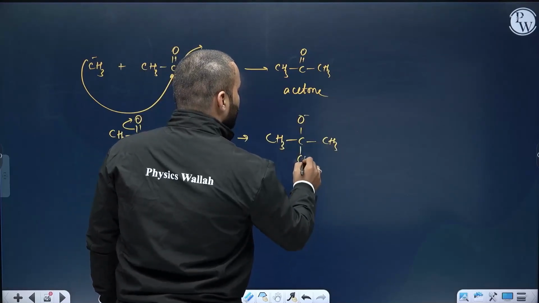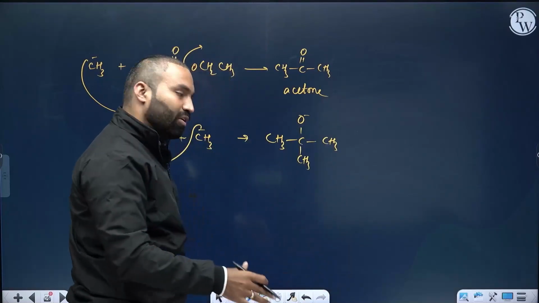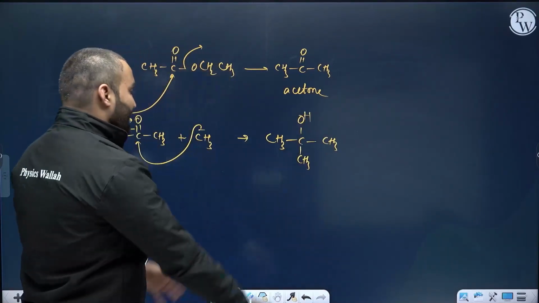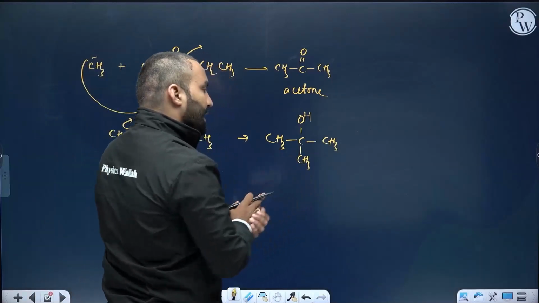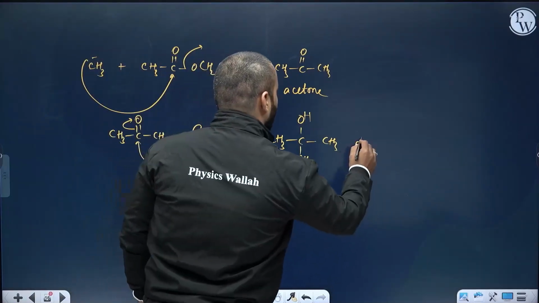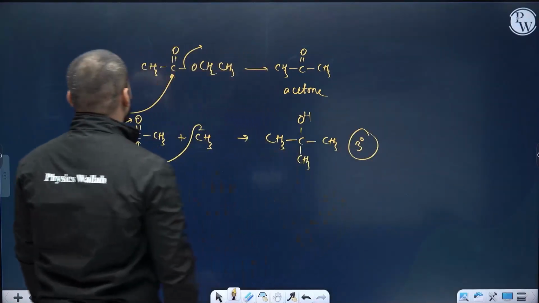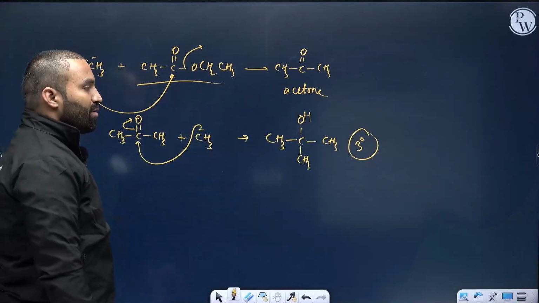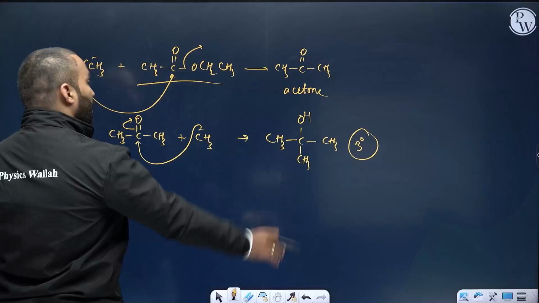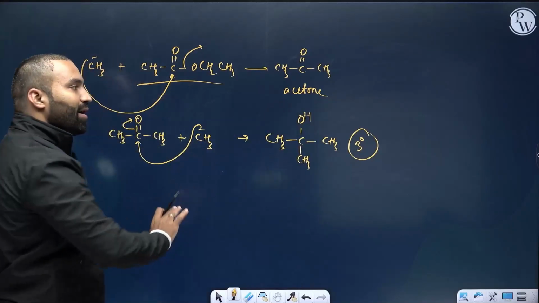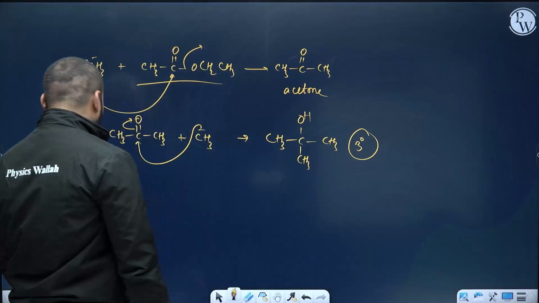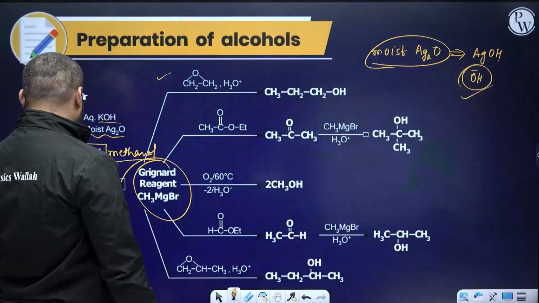Now it's understood to you, sir, in the end, are you going to add water? Yes. Once you add water, it becomes an alcohol. What is the nature of this alcohol? Primary, secondary or tertiary? It's a tertiary alcohol. So can I say that using Grignard reagent with an ester, you can make tertiary alcohols, or you can stop it at ketone by controlling the amount of Grignard reagent added. Clear everyone? Okay, let's go back.